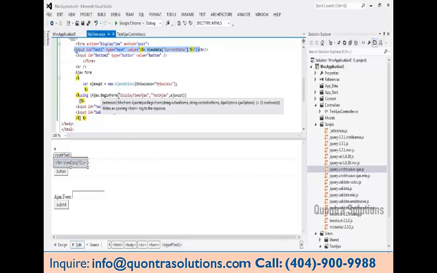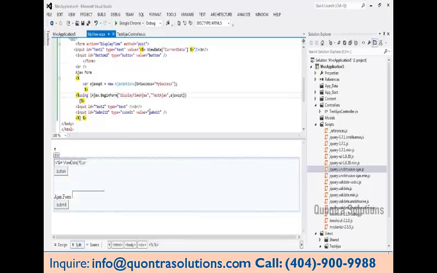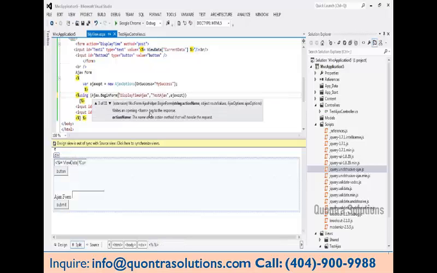When you open Ajax.BeginForm, it comes with parameters. First of all, the action name. In this case, my action name is DisplayTimeAjax. Then the second parameter is the controller name, which is my TestAjax, and then your AjaxOptions.